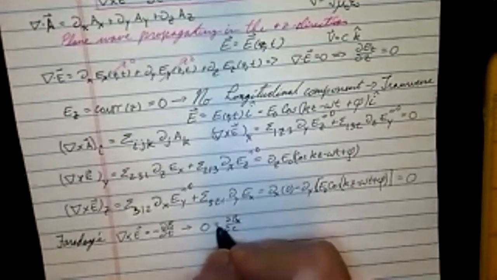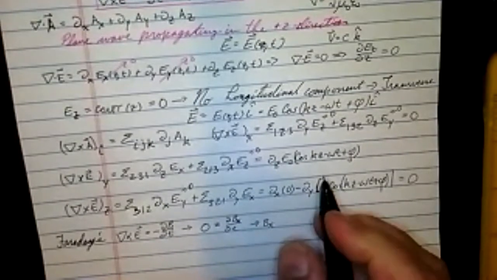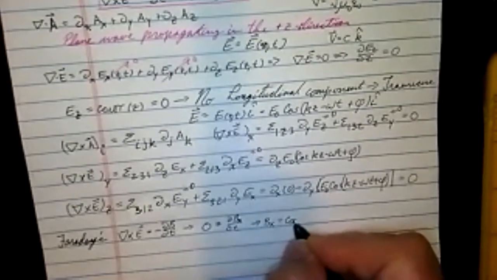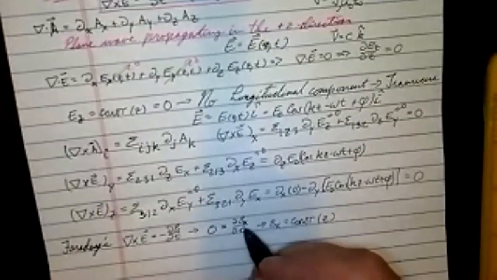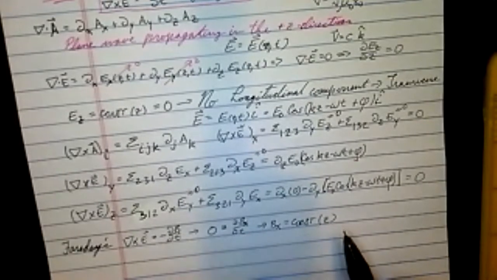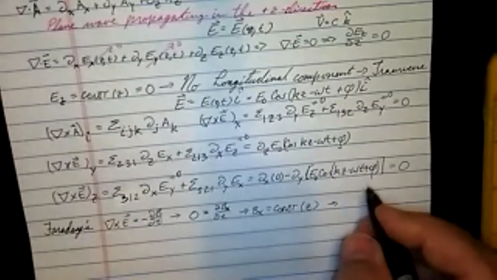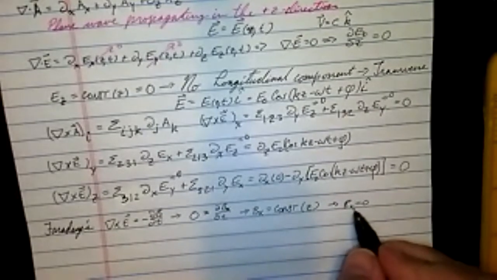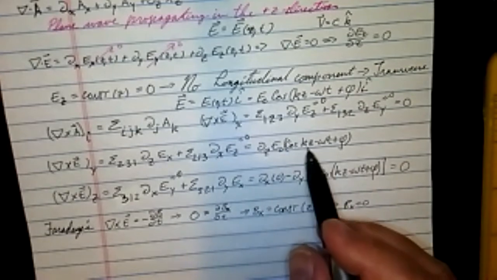In fact, that just means that Bx, the x component of the B, supposedly oscillatory motion, is equal to a constant as a function specifically of z, because that's the only other variable it could be since it was related to the z and t of E. We're going to choose, again, because we're not interested in uniform magnetic fields, we're interested in oscillatory, we're going to choose Bx equals 0. And automatically we see that the x component being 0 means it has no component parallel to E, so it must in fact be perpendicular to E.